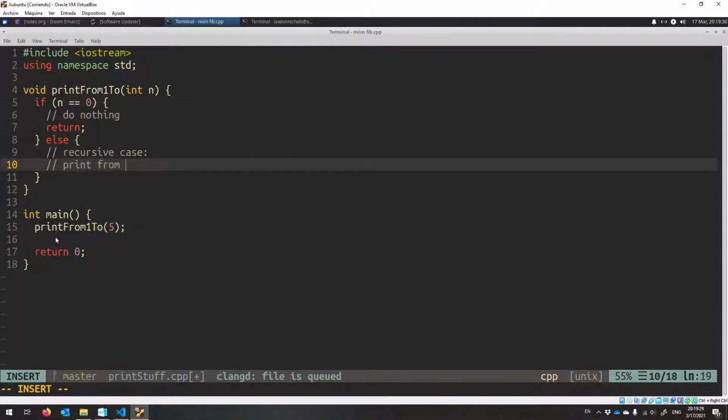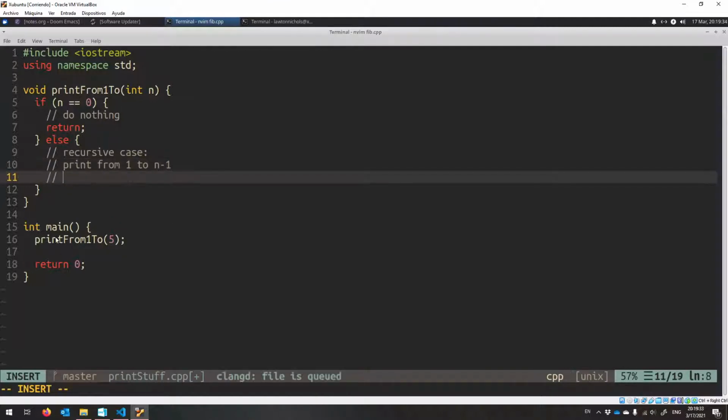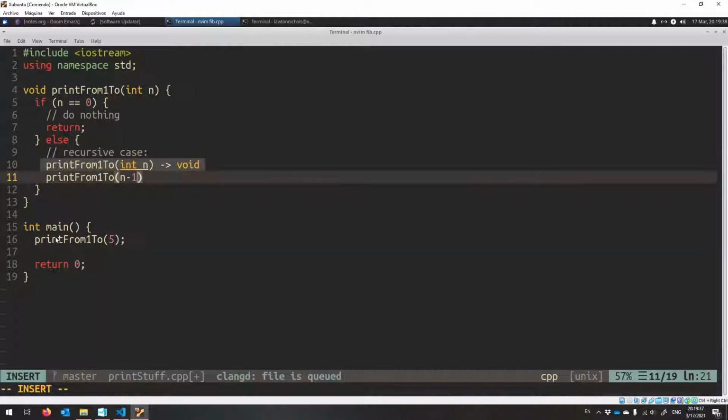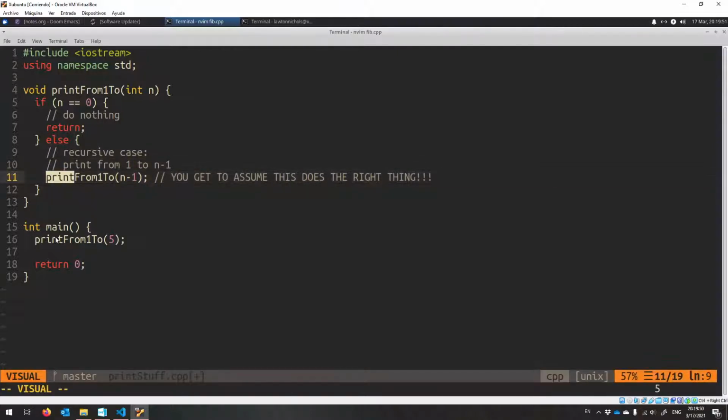Print from 1 to n minus 1 recursively. You get to assume that this works. Just remember, you get to assume this does the right thing. I cannot stress that enough. All right? You're going to call this function. It's like, okay, I'm going to solve the smaller problem.